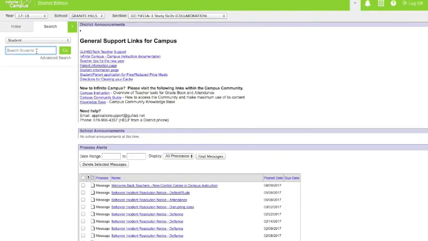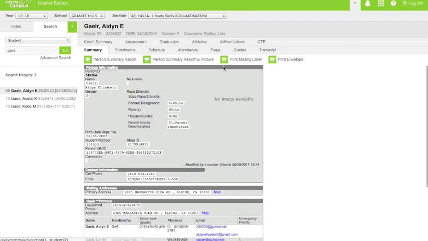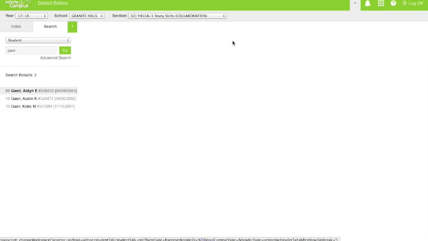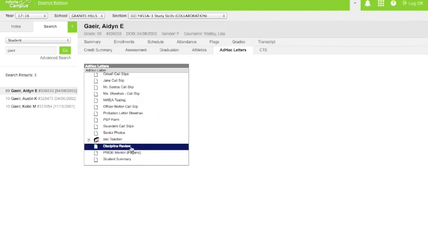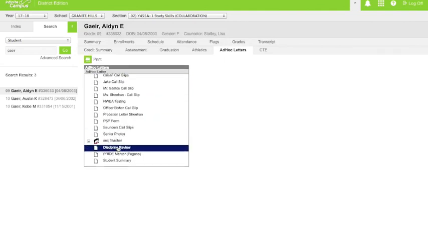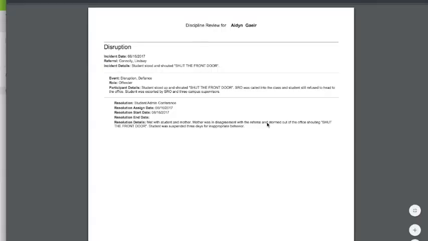This time you would need to enter the student and find the student on Infinite Campus. From here, you would click on Ad Hoc Letters, scroll down, and hit Discipline Review. From there, if you hit the Print button, you'll be able to see your referral along with the resolution.